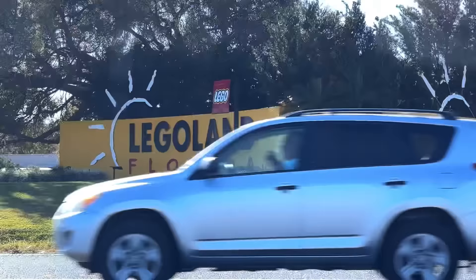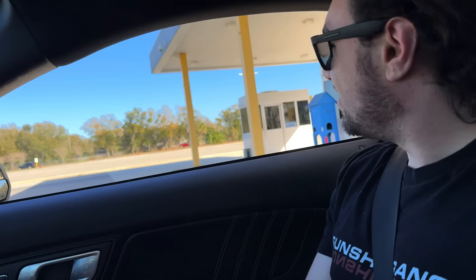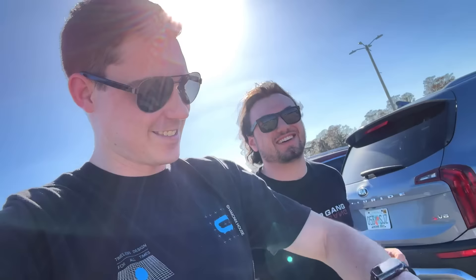After about 90 minutes of driving, we've made it to Legoland. Legoland literally doesn't even have anyone taking money for parking right now. At 3:30, I guess no one comes to the park this time of day — absolutely nobody. It might be the most beautiful day of the year. We're going to walk around Legoland for 60 minutes. It is 69 degrees and sunny. Not even a person with a wand to tell me where to park. No security either — I guess they just don't hire anyone.